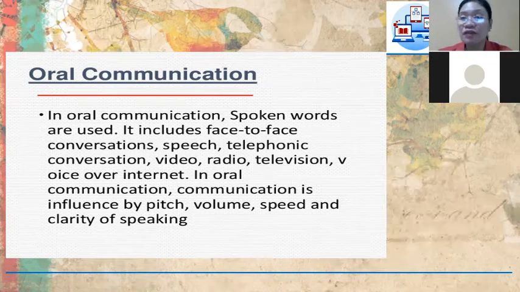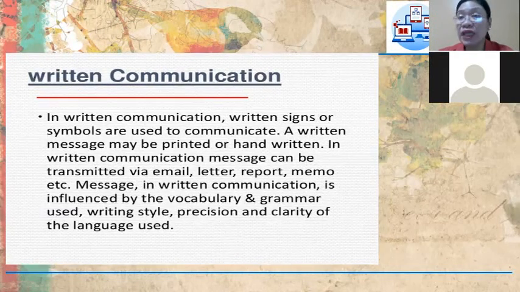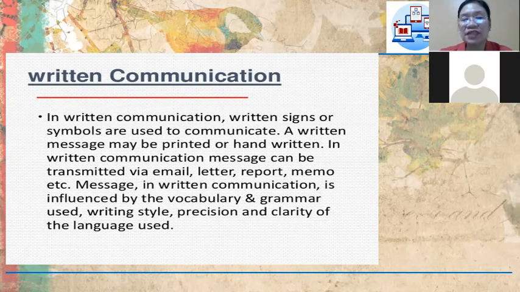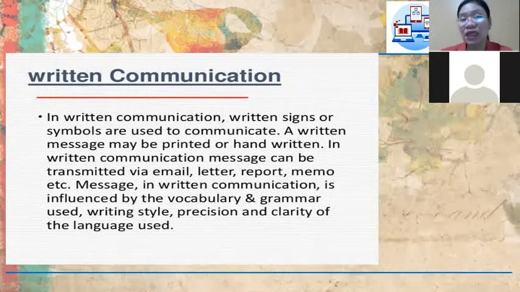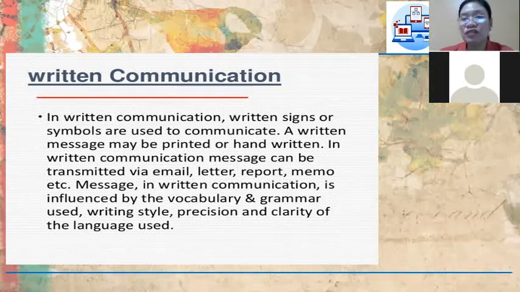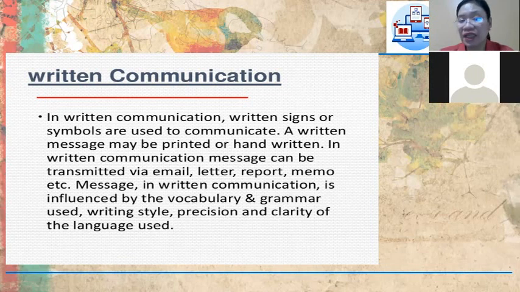Another form of verbal communication is written communication, which is the focus of our course, because English 101 is more on writing. In written communication, written signs or symbols are used to communicate. A written message may be printed or handwritten. It can be transmitted via email, letter, report, memo, and others. The message is influenced by the vocabulary and grammar used, writing style, precision, and clarity of the language used. Again, in written communication, we make use of words and language.